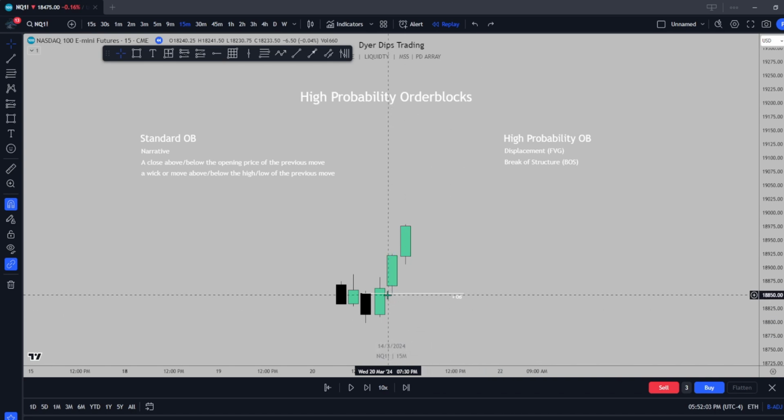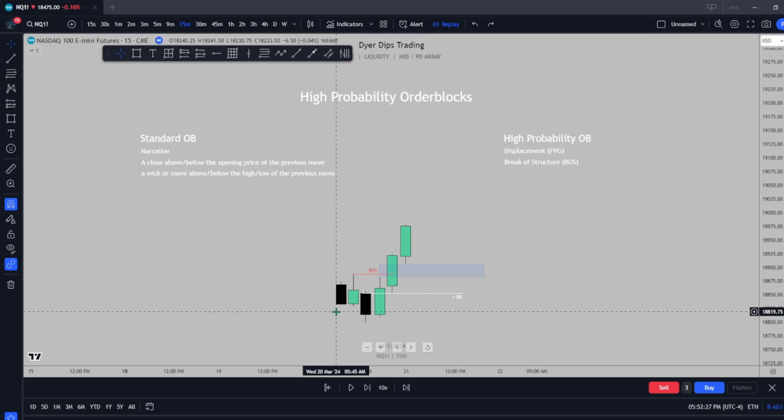Now, price does initially tap into this and push up, that's great, but what has happened after the fact is we've actually displaced, creating a fair value gap from this candle's high to this candle's low, and we've also broken structure above this swing high to the upside. Now, what does that mean? We now have a high probability order block as long as we have some form of liquidity pool, fair value gap, or some narrative behind this. For this example, let's just pretend that we've swept liquidity here and now we're pushing up higher, following our bias and our narrative.